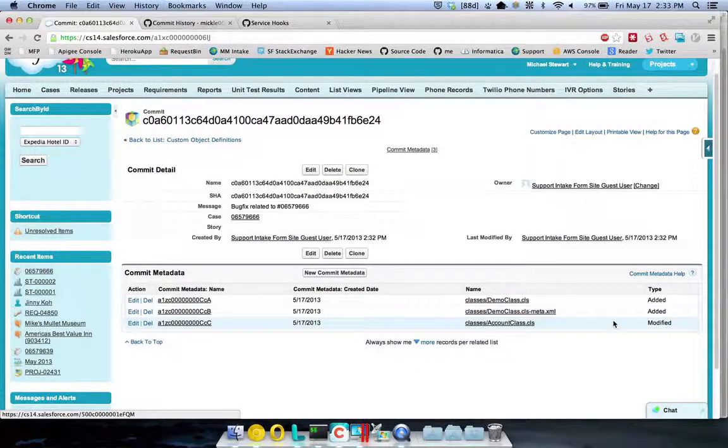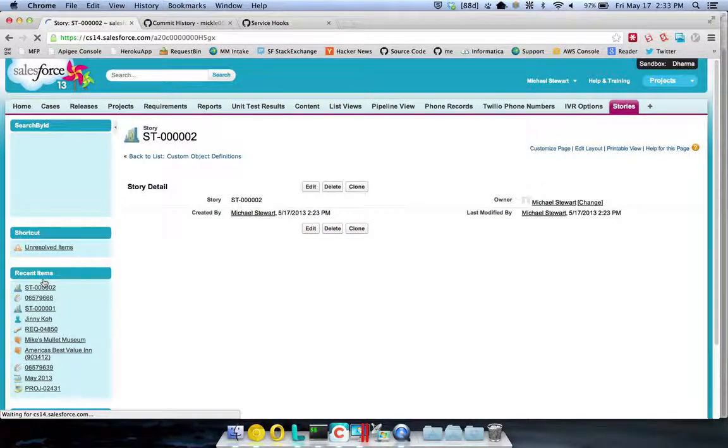So there's a lot of stuff we can do. We can look at a particular file. I might go back to this story, and I know that GitHub class has changed a few times as I've been working on this.